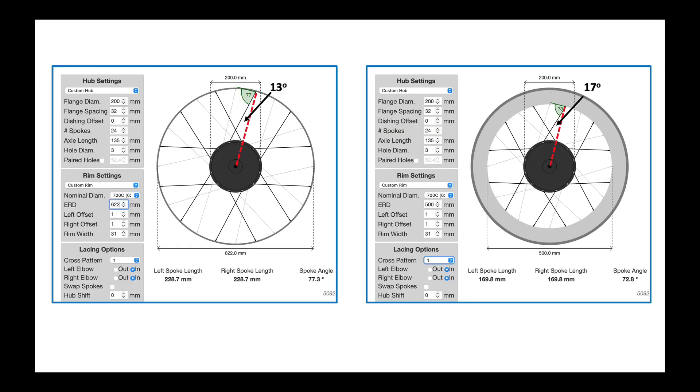Now we obviously can't ignore ERD. So if we look at these two graphs here they are exactly the same dimensions except for the fact that the one on the right has a smaller ERD because of the fact that it is a deeper section rim. So we find that everything else being the same, the smaller ERD or the deeper amount of section of the rim causes a larger articulation angle. So trying to put a hub with a big motor into a rim with a significant amount of depth in it, probably a deep section carbon rim, is not going to work.